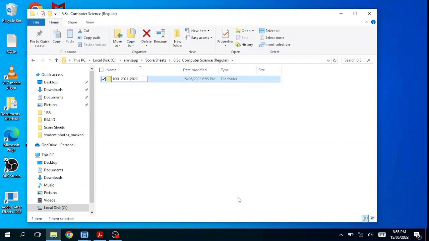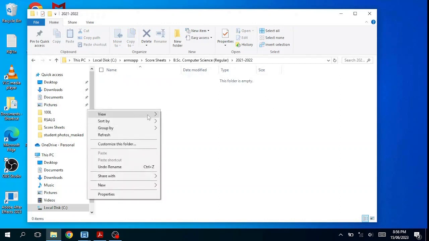In fact, a better way to even do it is we can just say 2021 2022 session, make it sessional. So you can create a folder for each session, 2021 2022. Now you may have several levels. As the years go on, for each session you are going to have 100 level, 200 level, 300 level, 400 level. If your course has 500 level, if your course has 600 level, in every session, all their score sheets will be arranged that way.